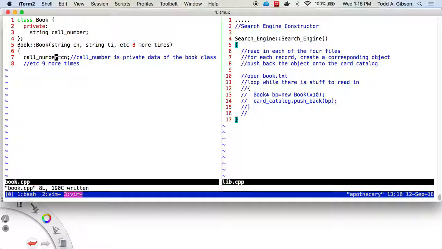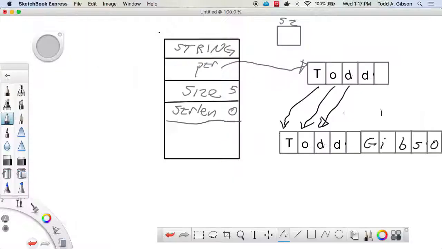So this right here is actually calling another member function of the string class. You don't frequently see it done this way, but this is actually syntactically a thing. I can say call number, okay. So that line right there will actually compile. That is legal C++ right there. And although this equal sign is a little bit straining on our eyes, by and large, the syntax we're comfortable with. We have an object, we are invoking a member function that's part of that object, right? So that means that there is an assignment operator that was written as a member function of this. What has to happen with the assignment operator?